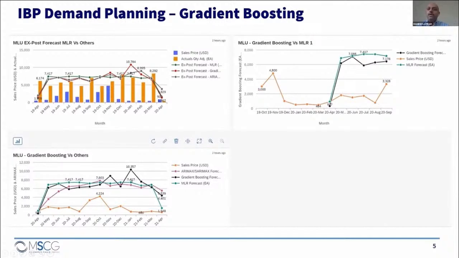If you look at the green or pink line, those are Arimax and MLR, so those are more linear in nature. But if you look at gradient boosting, it is reacting to your sales price. So that's the reason we'll be focusing more on gradient boosting. Wow, that is fascinating. Would it be possible to show this in Excel, what it looks like?